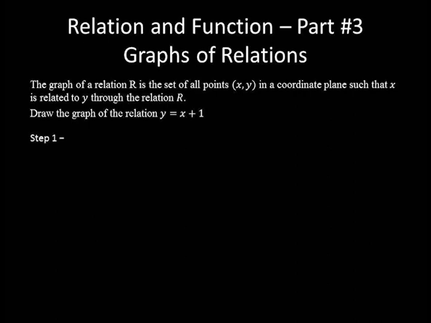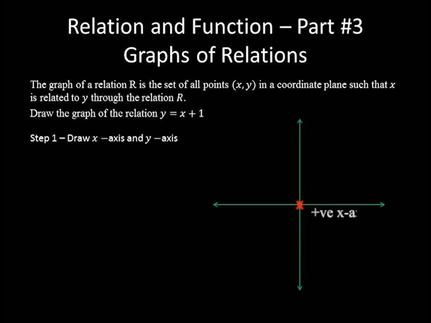The first step is to draw x-axis and y-axis. X-axis is a left-right arrow, or an arrow that extends to the right and to the left, and y-axis is an up and down arrow, or the arrow that extends up and down. The point of intersection of x-axis and y-axis is the origin. The arrow to the right of the origin is the positive x-axis. We can mark points at equal interval on this axis. These marks represent numbers like 1 up to 5 or any other positive numbers with equal interval between consecutive numbers.